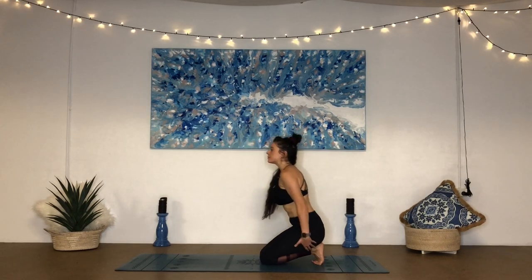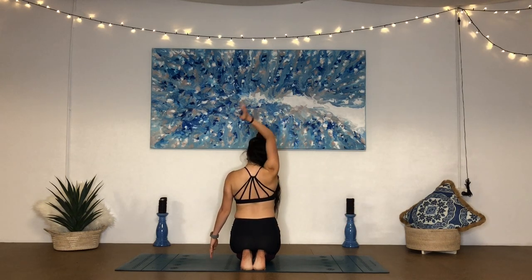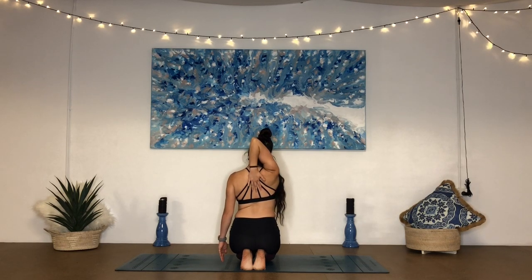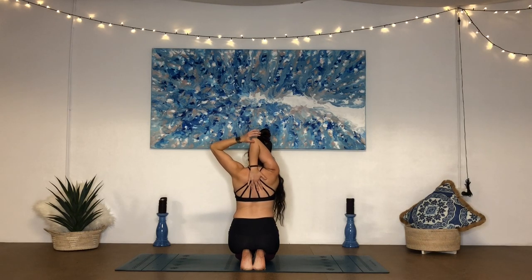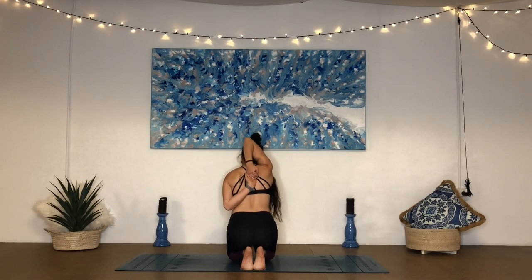Slowly sit up onto the heels. I'm going to tuck the toes under if it feels comfortable and available to you. If this is too intense, you can either just rest back onto the tops of the feet, or you can even place a cushion underneath the butt, in between the butt and the heels to lessen the intensity. From here, we're going to take the right arm up, take the right palm between your shoulder blades, and see if you can snuggle the right elbow straight behind the head. Then you can either take the left hand to the right elbow to help snuggle it behind, or if you have the range, you can reach the left hand all the way around to maybe catch the right fingers — or you can use some fabric or a strap here.